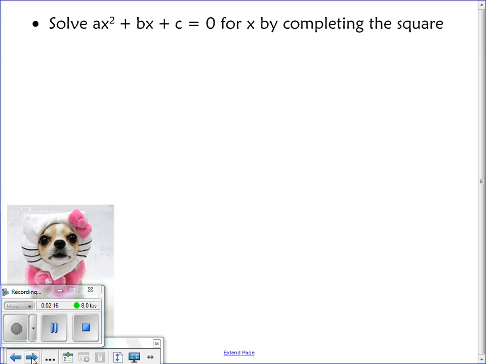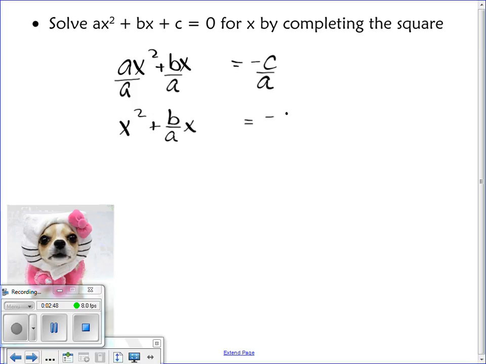All right. So if we're completing the square, what would be your first step? Move the c. Okay, so let's start with that. So we're going to have ax squared plus bx equals negative c, right? We have to subtract that to the other side. Okay, what was your next step? Good. And literally, it'll be by a this time. All right, so we have x squared plus b over a x equals negative c over a. If it didn't divide, we just left it as a fraction.